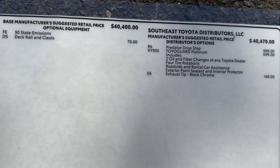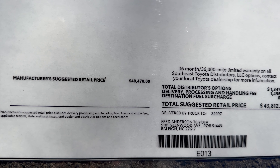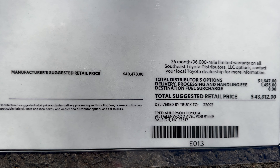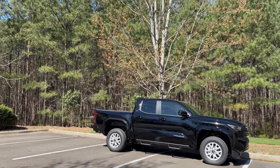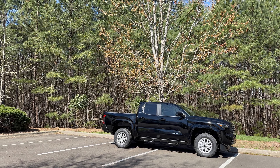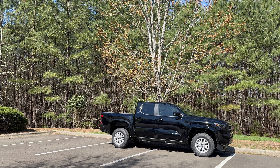This one has a couple of options from the regional assembly port, plus delivery to get it to the dealership. It's available at Fred Anderson Toyota in Raleigh, North Carolina — go to fredandersontoyota.com to learn more. You can also find us on Instagram, TikTok, YouTube, and Facebook. We have a growing library of videos to help you learn more about your vehicles and to help you buy them.